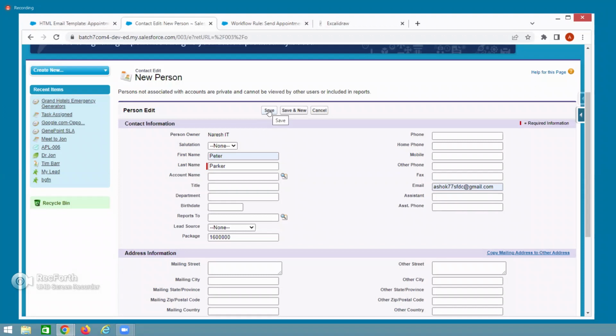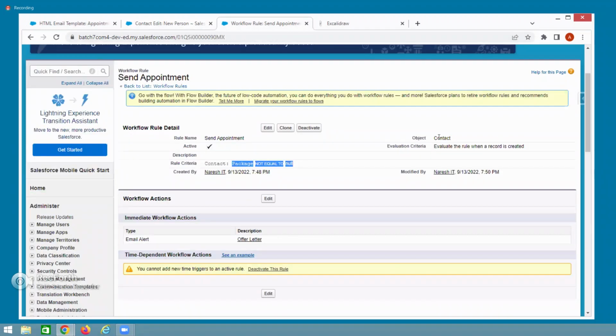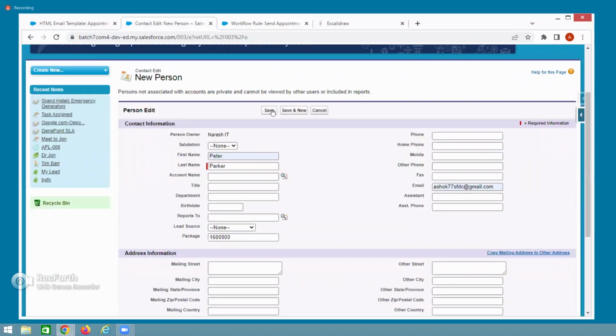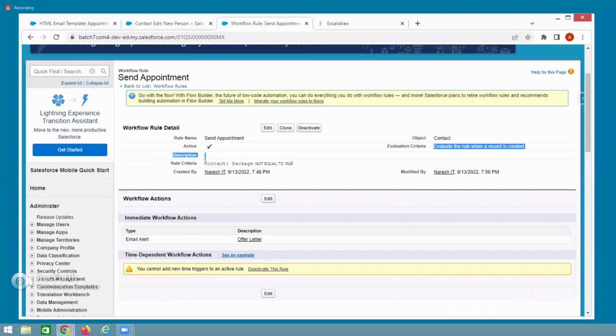First, understand the background. When you click on save, first the system, the runtime engine, checks whether the contact has any active workflow. So it is going to the workflows. Yes, here on the contact object, an active workflow is there. Then it is going to the workflow, the runtime engine. Then it is checking what is the first rule criteria. Whenever a record has been created. So here this record has been created, not updated. So the evaluation criteria is true.